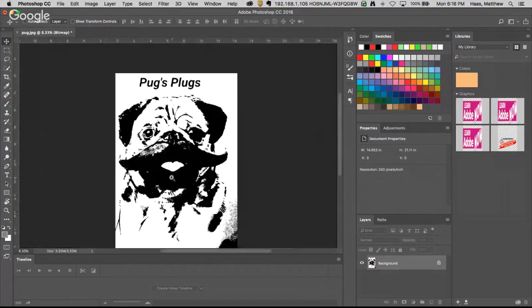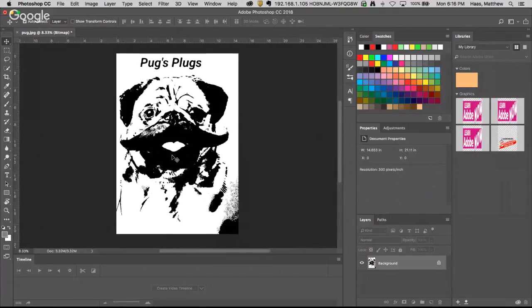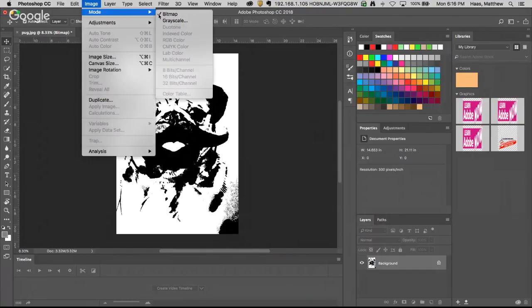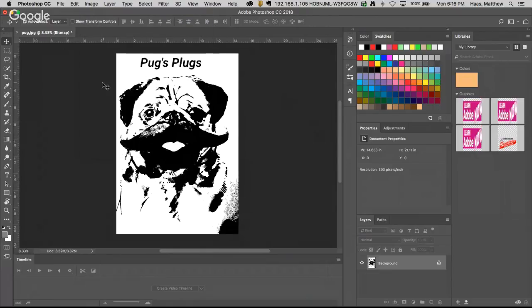Now, this is what I consider just the default. So what I've done there with two actions: one, taking all the color away and changing it to grayscale, and two, slapping it to bitmap and keeping the default settings. And what were those default settings? The default settings were, if the pixel is 51% or darker, it becomes black. If the pixel was 50% or lighter, it becomes white. So that's the math that's happening.